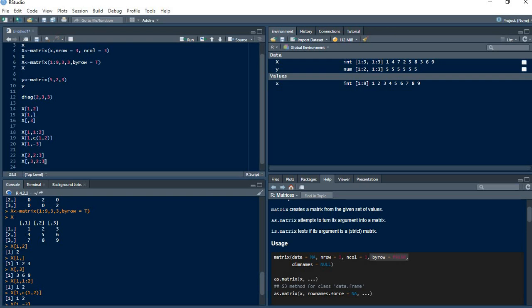Okay. So capital X, square bracket. So you said it's 6 and 9. 6 and 9, yes, Mr. Rashid. So 6 and 9, they're in the same column but different rows. Yes.